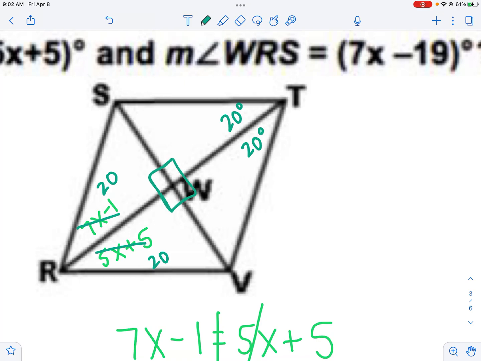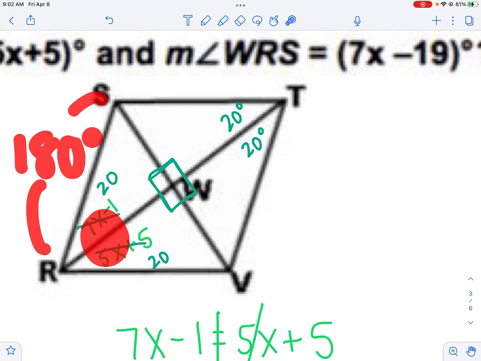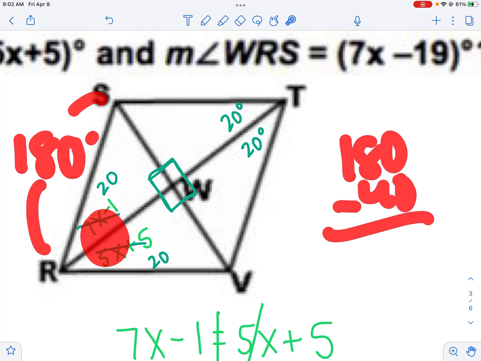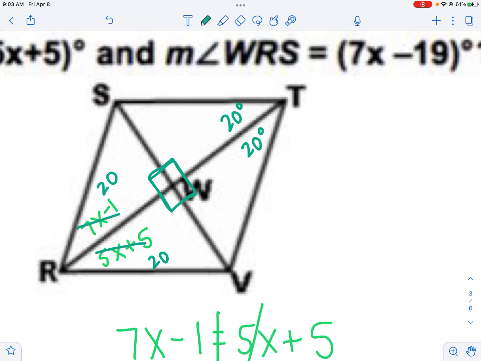I know that all of these are 90. And then I have a few options for finding these last ones. Remember that 20 and 20 is 40. If they're next to each other, they should add up to 180. 180 minus 40 is 140, and then take that and divide it by 2. So then that piece would be 70 and 70, and then it goes across. It's the other way as well.